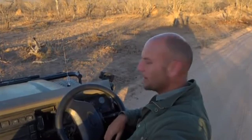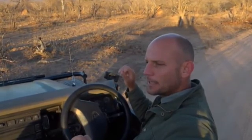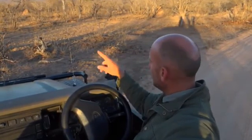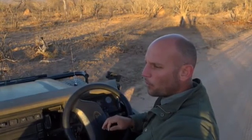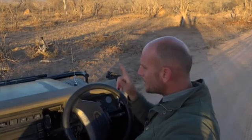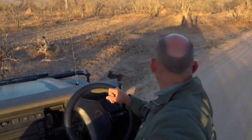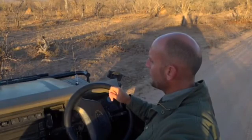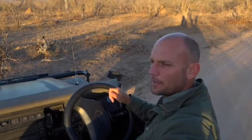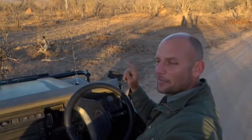And I highly doubt that this particular male did that. He's either crossed over where we're standing by now, as it did take us a little bit of time to get here, or he is lying up in the bush somewhere close to us, trying to nurse his sore paw and listening to the roaring around him. That particular roar we've just heard from far away, if I were to guess, comes from somewhere probably Arethusa maybe, or little Hoffman's, on the other side of our boundary.